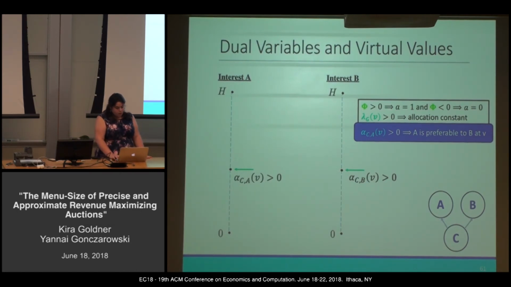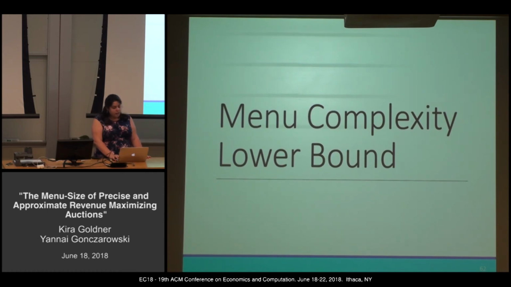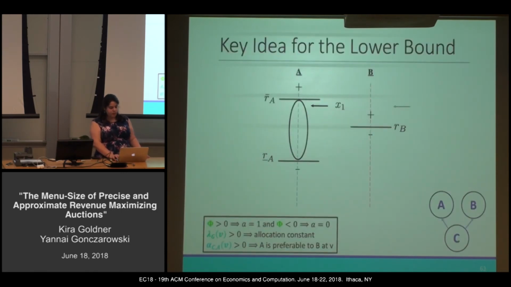Great. Okay, so let's talk about the lower bound for this partially ordered setting now. We're going to use really similar ideas to that of FedEx, but because we're dealing with this A versus B, it's going to be more complex. So here I have our key. What do we know about option B, given that it goes from positive to negative in those zeros? The allocation rule must be a price. Okay? It's got to be 1 when it's positive, 0 when it's negative. That gives us a price. So we know that the allocation is 1 up in the positive region.